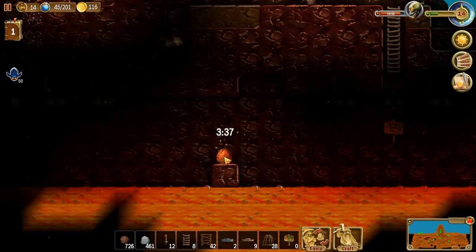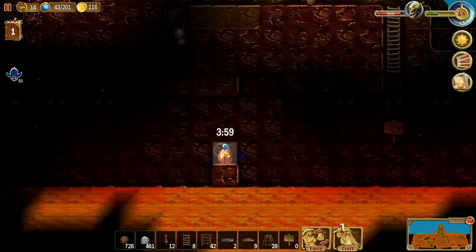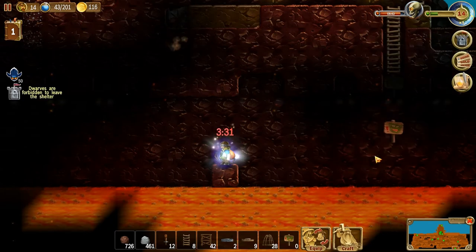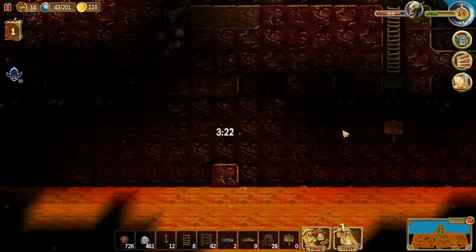So I want to do this first. Remove egg. And then there. Okay. And they're here. Get it. They're hacking away at it. And they're going to go away, right? And then they're... Go away. Now we got more people. No, go away. Go. Okay. Click it. There we go. See? We got it. Okay, next.